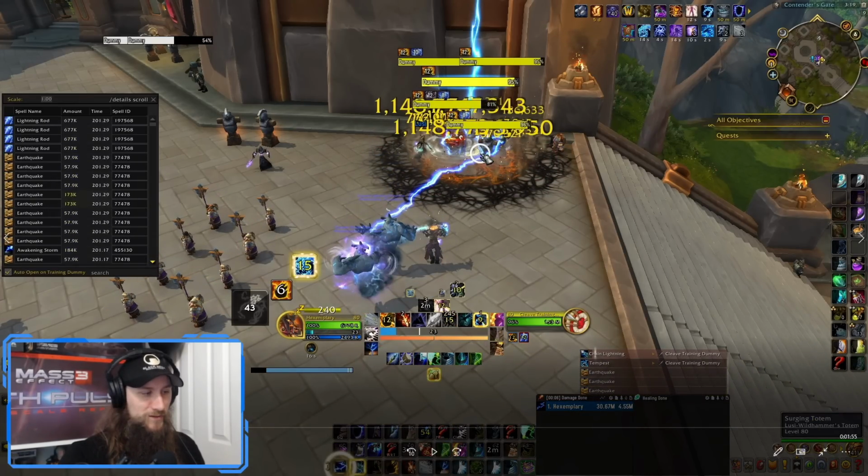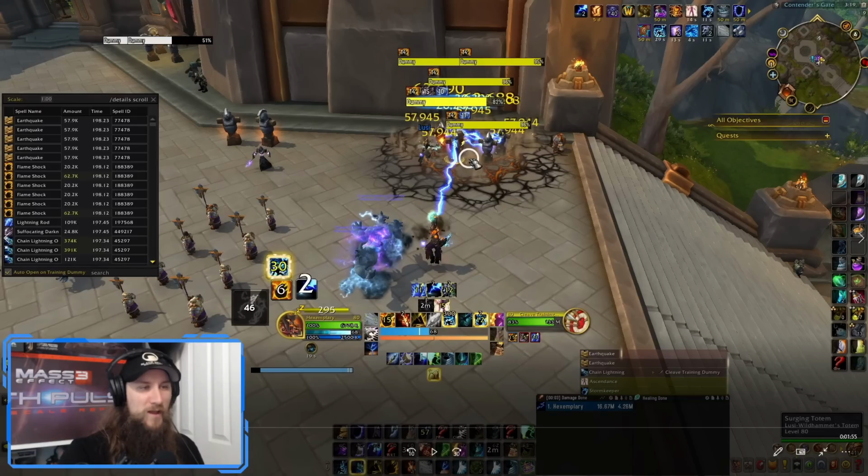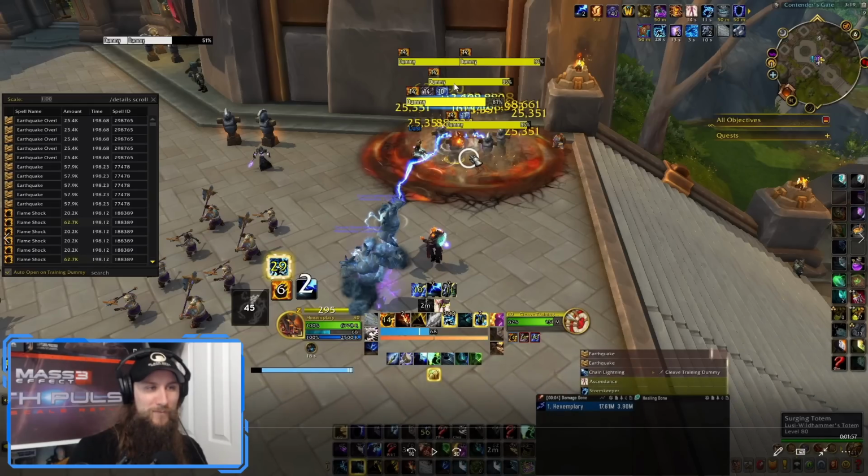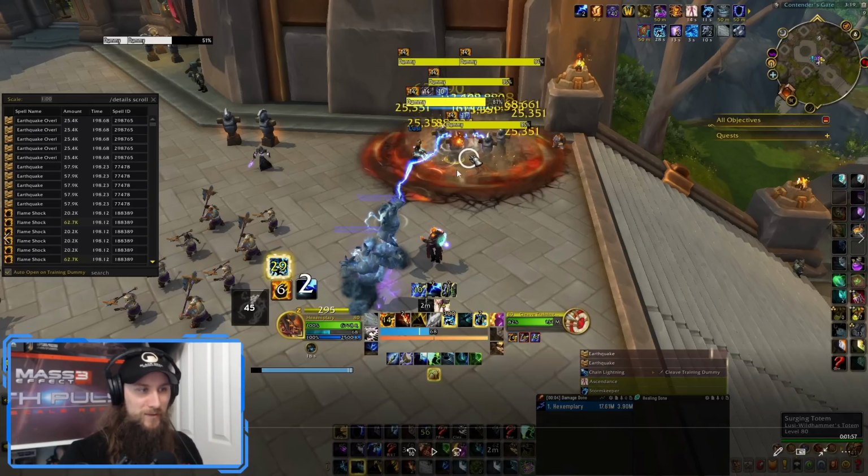What I would suggest doing, if you're still trying to get used to it, you don't have to worry about this, but you can spread your lightning rods with your Tempest. Just be aware of that. So if you are in a situation where you're trying to get better with every aspect of it, start trying to get used to using your Tempest on targets that don't have your lightning rod yet. If you're still learning, don't worry about that quite yet, but that's something to grow into.